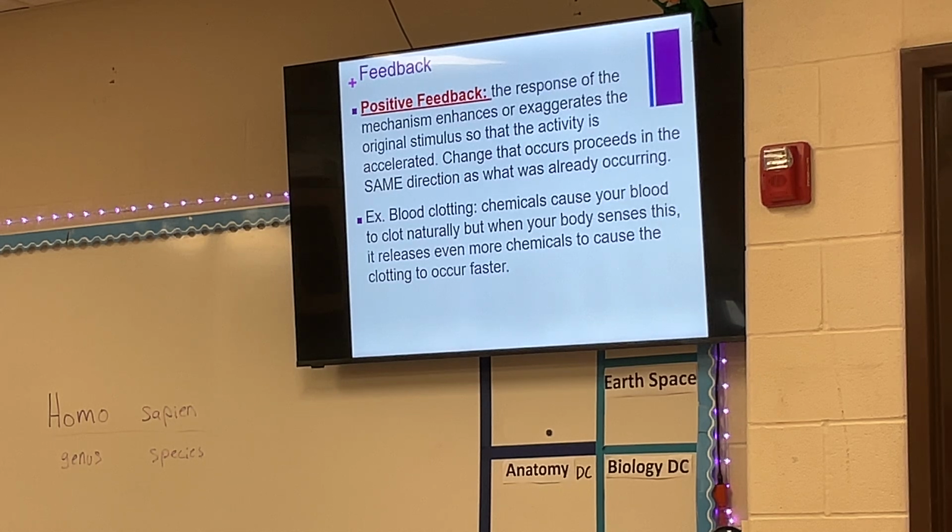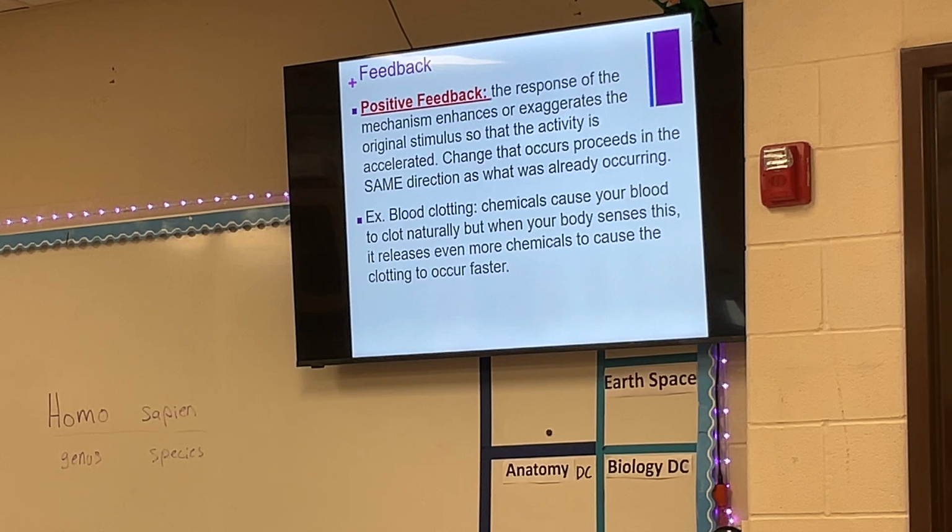Like with drugs, that's what causes addiction. You start with a little bit of a drug, but then that drug isn't enough anymore. So you need a little bit more of the drug to get the effect, and then that isn't enough. So then you need a little bit more of the drug to get even more of the effect, and so that's a positive feedback. Okay. So it's kind of the same idea.